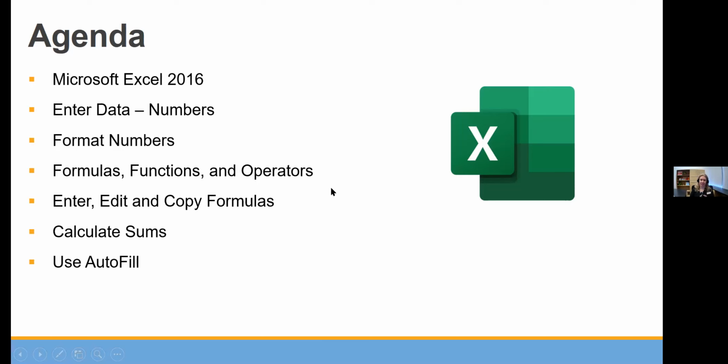And autofill is really something that I recommend you play around with after today's workshop. Essentially, what you can do is set up a pattern, and then once Excel recognizes that you've started a pattern, it can complete and continue the pattern for you, which can be very useful. Okay, and then at the end, we'll talk about sorting. If you were here last week, we did a quick bit of sorting at the very end as a demonstration, but today we'll get into it a little bit more and talk about ways to do custom sorts and the type of things you have to look out for when you're doing sorting. Okay, any questions before we begin?